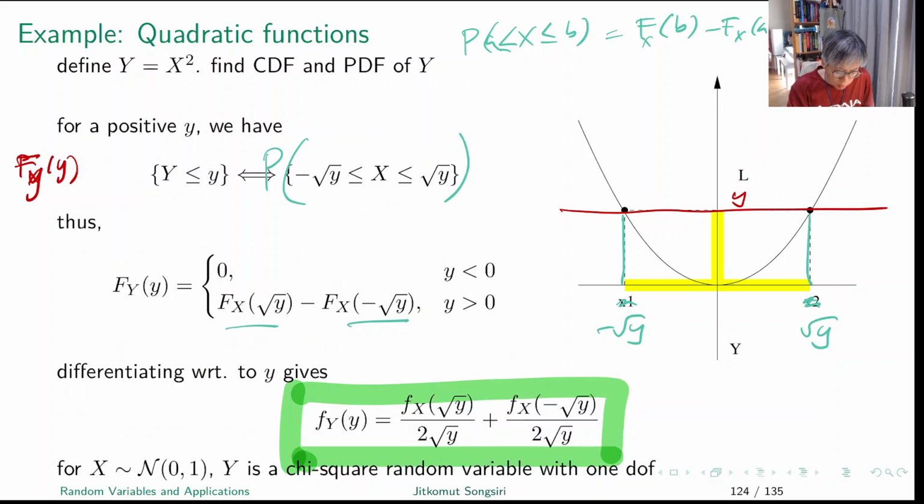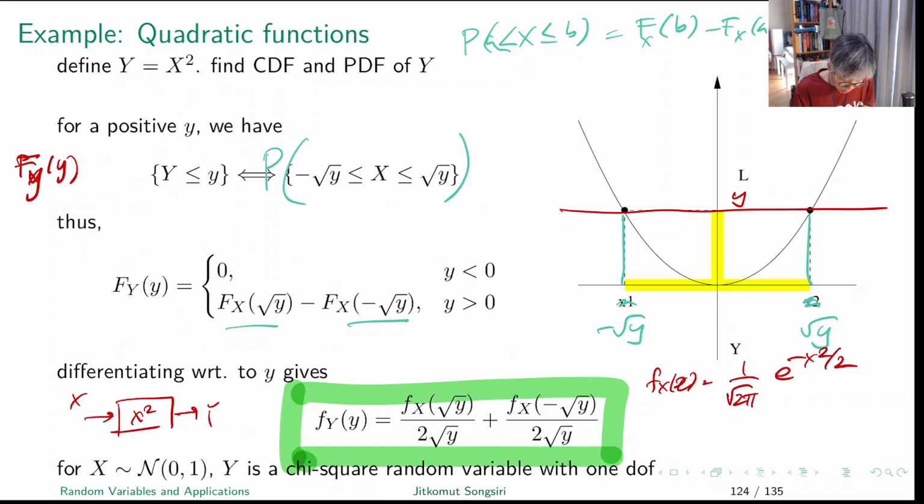To apply this result, how about this question? This green box gives me a general result that whatever input x goes in, y is distributed according to this green box formula. But now let's apply it to a special case when x is standard normal. When x is standard normal, what is f_X? It's going to be 1 over square root 2 pi, e to the minus x squared over 2. If you just plug those in, I believe it's not that hard.